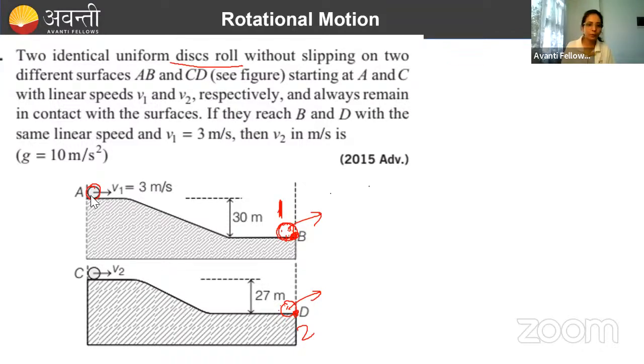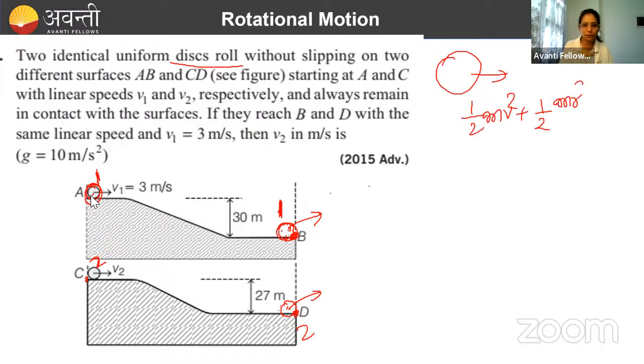इसका मतलब ये हुआ कि whatever energy the ball is having at this point, first ball, same amount of energy second ball is having at this. Done. Now let's write the energy actually. So this is a uniform disk now. So for disk, if disk is rolling and if I'm going to write its energy, then I will write half mv square plus half I omega square.